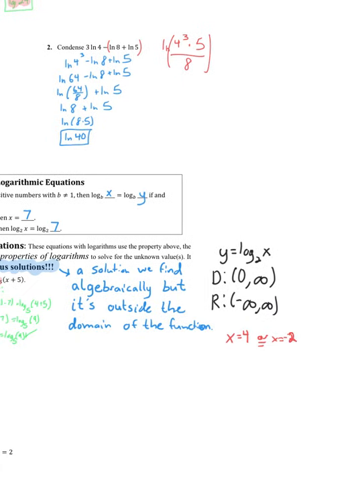then one of these would be an extraneous solution if we solved algebraically. I just made these numbers up again. These are not real answers. I'm just saying if we did find some answers for this. And we got x equals negative 2, that would be our extraneous solution because negative 2 is outside that domain of 0 to positive infinity. So we would just cross it out and write down the word extraneous like this. That's how we'd want to represent an extraneous solution. Basically, it's just a solution that we find algebraically, but it's outside the domain of the function.